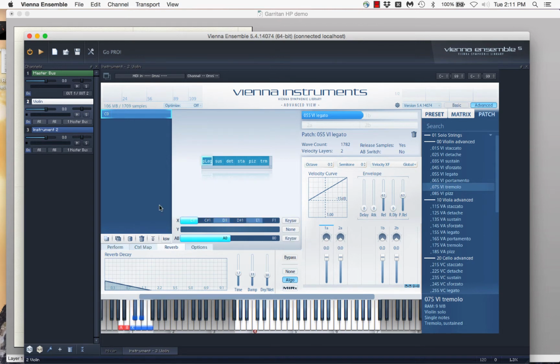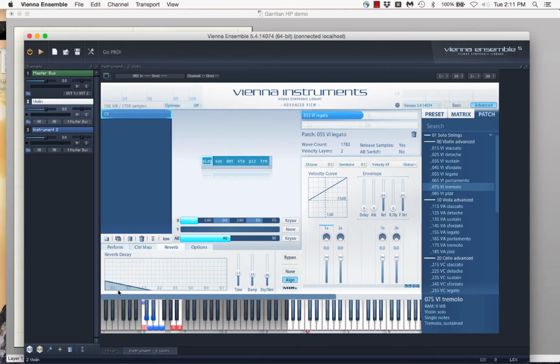And key switch automatically defaults to C1, C sharp 1, D1, D sharp 1, E1, F1. And if you look down here, you can see my key switches. And what I am going to do actually is I'm going to move these down by dragging. I'm going to click this down and drag it down, holding the button down, dragging my mouse down until it gets to C0. All right, and C0, and then I need to do one more kind of strange thing. I like to use C0 for my key switches.